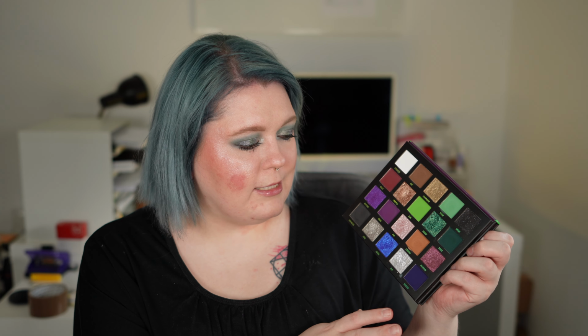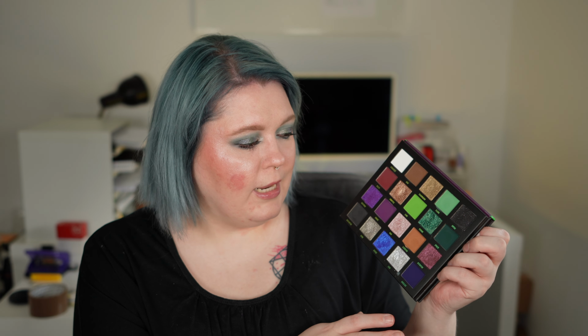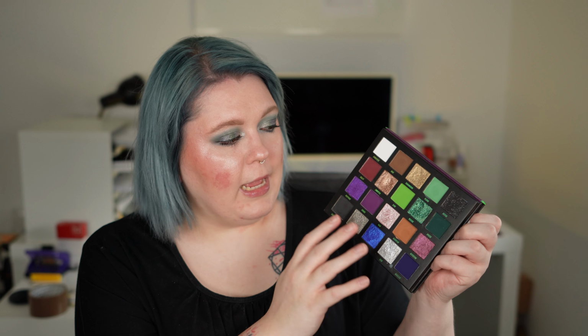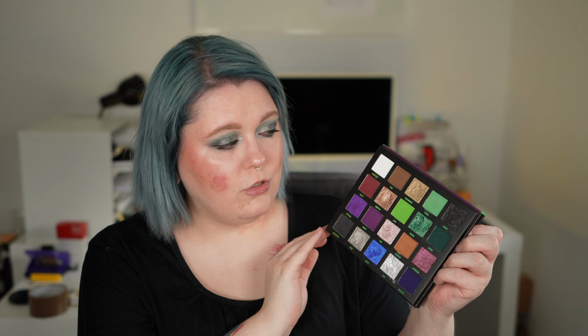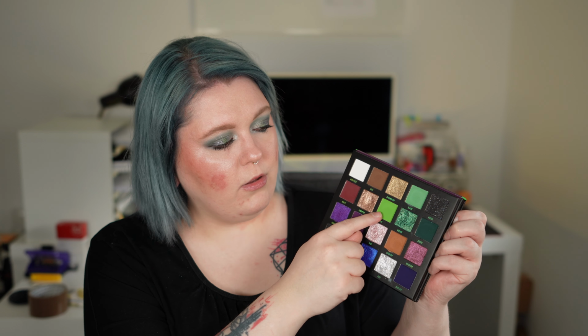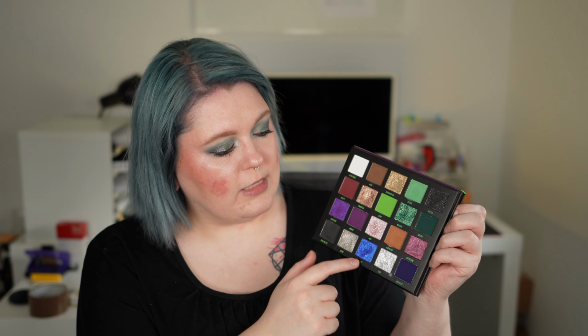I don't know what it is, but you have some really cool takes on the blues over here. I mean, look just at this trio of blue, silver, and the matte blue. Absolutely amazing. This definition of greens. And again, you have 2 color stories in here, but I would go even further and say that you can split up the whole palette into 6 pans. So for example, you can just look at these 6 pans, or you can look at this 6 pan. You can use this 6 pan, or you can create beautiful looks with this 6 pan.